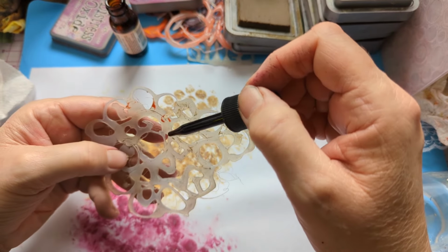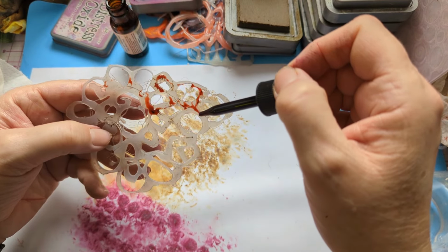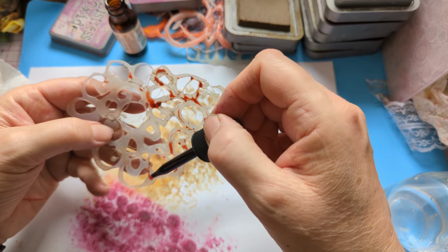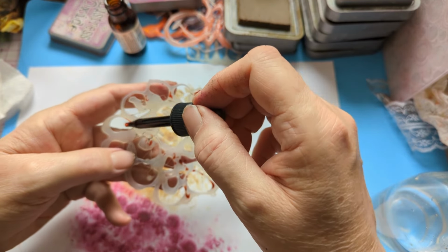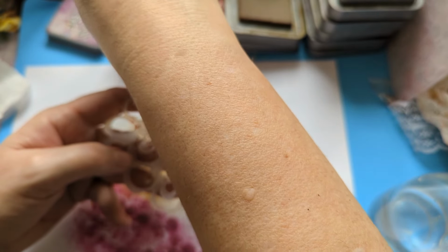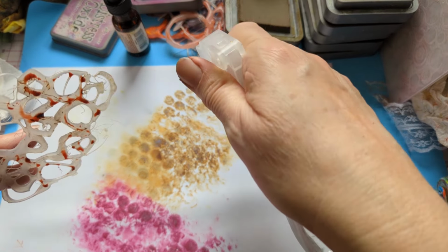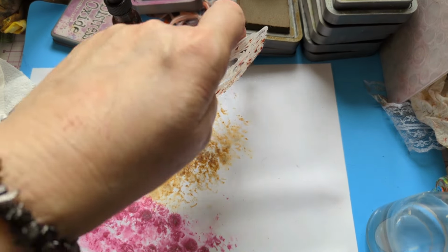And what you do, if you've got re-inker, something like that, you get the end and start doing this. It works okay, but the oxide re-inkers are better. I've ordered a forest moss one, but it's going to take forever to come. Okay, all right, so I'll put it here. We don't spray it, because it doesn't matter if you spray that, because that will not smudge. Now that's done, that's finished, that will not smudge.